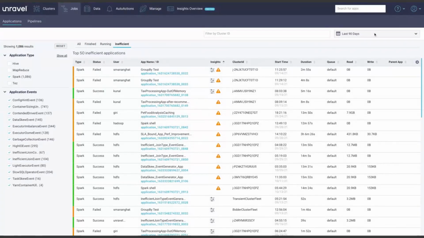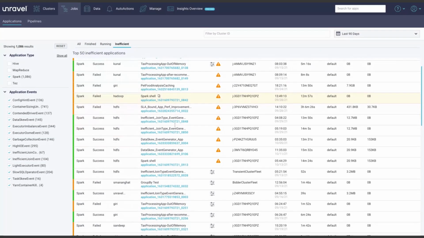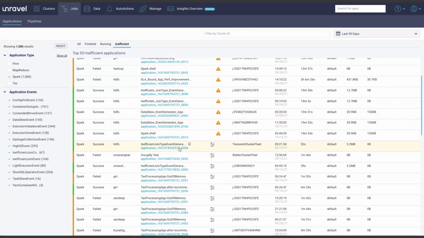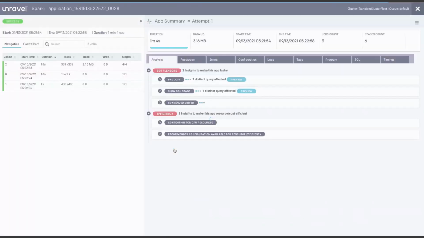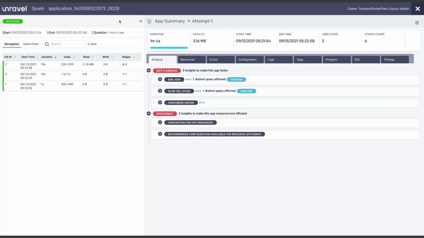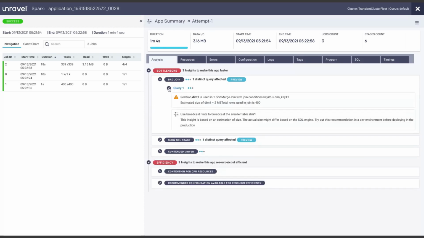Okay. Let's take a look at another application here in which we actually had some success, but there's still an opportunity for optimization, which you see with these little lines right here. So within this application, this job actually ran successfully, but we identified some opportunities within Unravel to take a look at where you might be able to speed up the application. And within EMR, you're being charged by the second for any time that you're using the cluster. So any way that you can make an application faster is money in the bank. And then you extrapolate that over thousands of jobs and over a year. I mean, that tends to really add up.